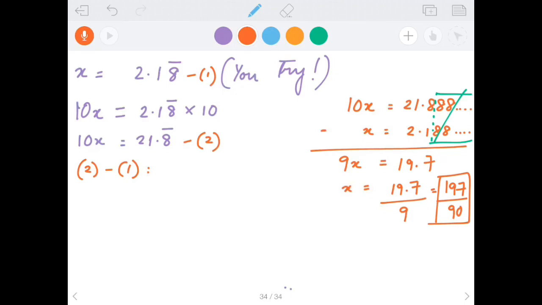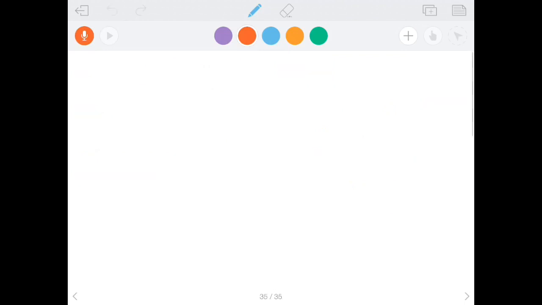I'm just going to pause for a few seconds. I want you to try this one. I'm sure you're a little more confident right now with whatever has happened. So I would just want you to sit and try this. This is going to be x equal to 0.123, and the bar is only on 3. You can pause the video at any point in time if you feel it's necessary.